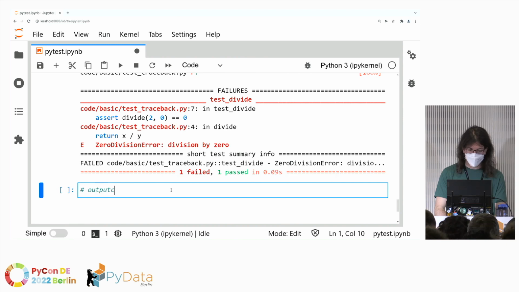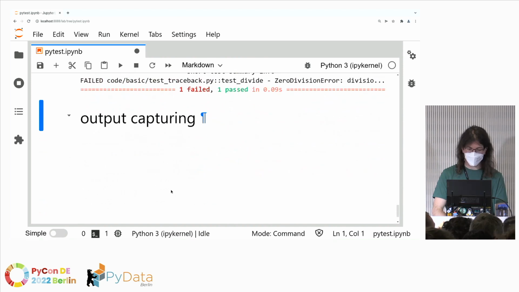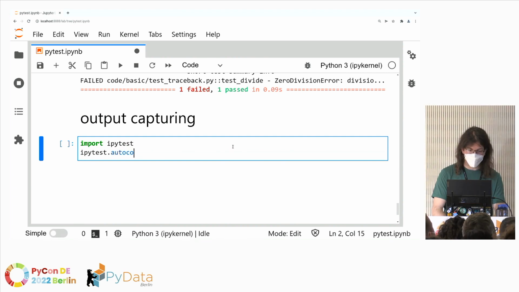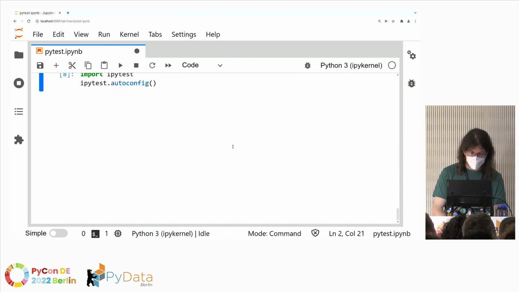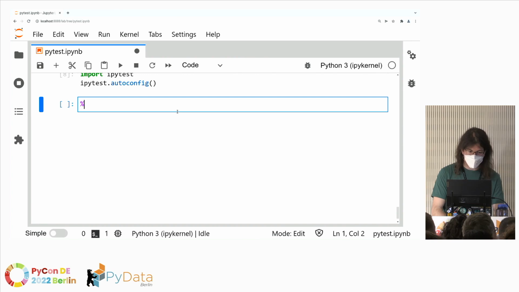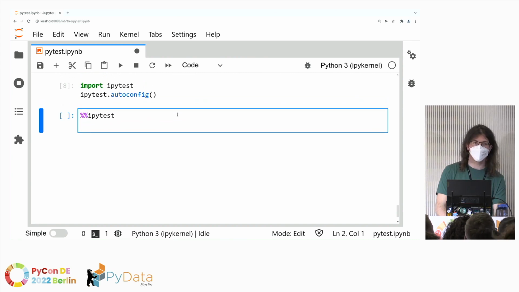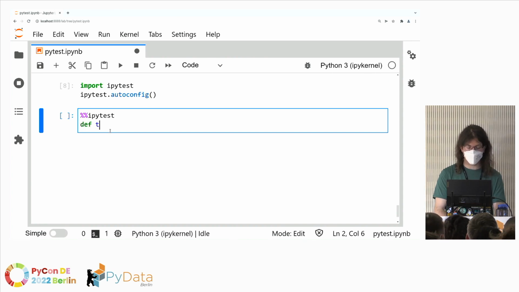Let me show a quick demo of this output capturing. So I'm using a kind of plugin here for this notebook so that I can just run PyTest from here directly to demonstrate some things.